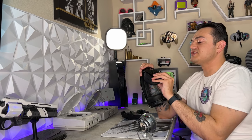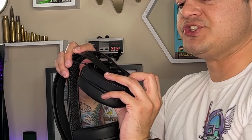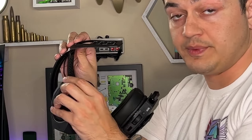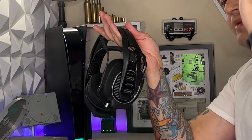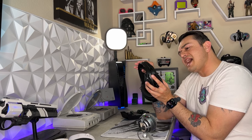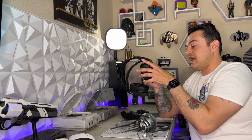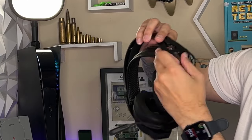Generally, to adjust ear cups for different head sizes, you'll either have a ratchet mechanism or a Velcro strap like SteelSeries uses. But this one uses a design I've never seen before — you pop it out like this. I don't like this at all because I can easily see somebody accidentally ripping out this cord. You only get three different levels of adjustment on each side. However, this is a self-adjusting head strap, so when you put it on it should just tighten up to your head — those three levels are just for major adjustments, and the auto-adjust strap does the rest.